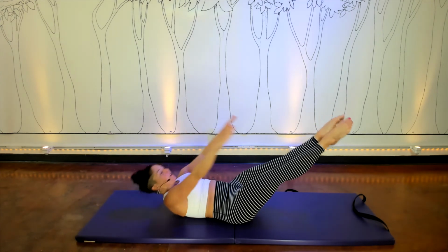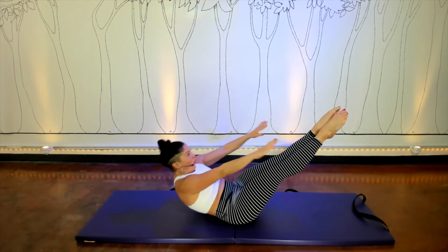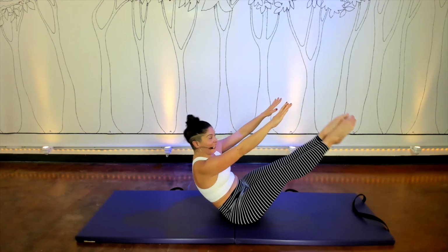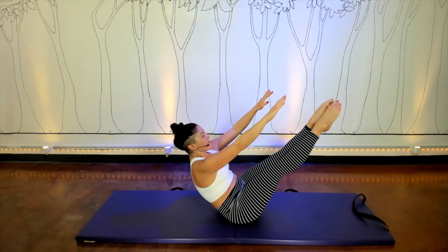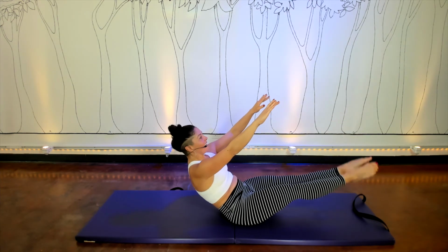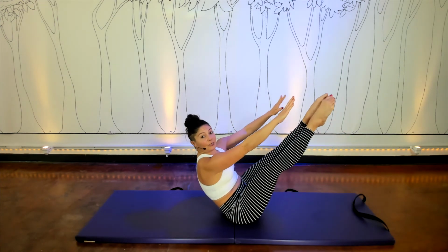And maybe your feet are on the wall to give you a little bit of help. 1 more time. You'll lift up and hold it this time. Woo, legs go down and up for 3. I'm building my endurance with you. Last one. Hold the legs up. Everything goes down at the same time.